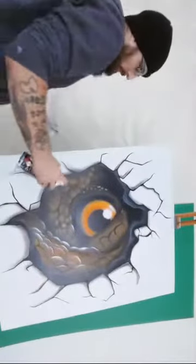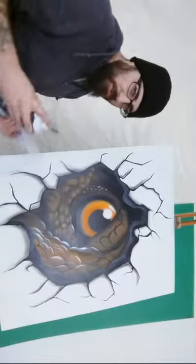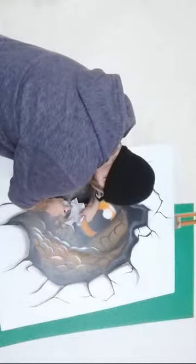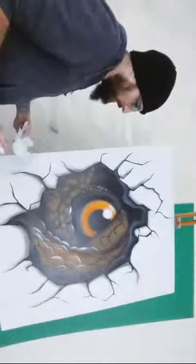So the reference I'm using is off clip art, but I've changed it up and I've done my own thing, like I did with a lot of my stuff. I use it as a reference image and build it up, because sadly I can't go out and photograph dinosaurs anymore. They were around when I was a little lad, obviously, running around in the wild, but not now, you know.